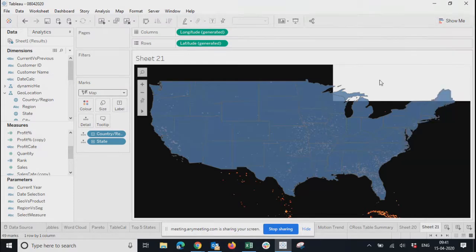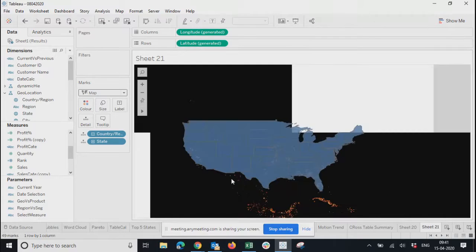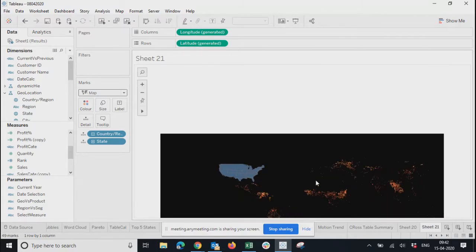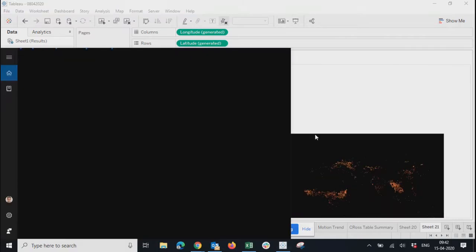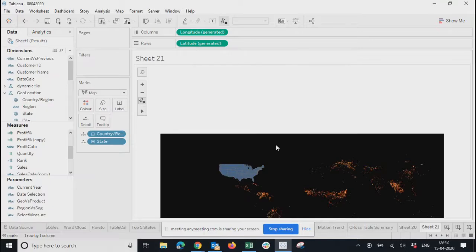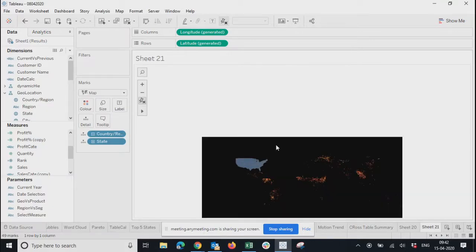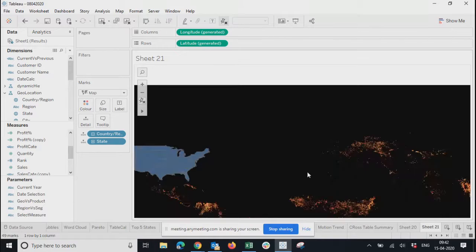Okay, so it comes like this. It seems that this map is not perfectly built. There is some image or something coming in on this side. But yes, you can see the background has been changed. You can see the complete world on this particular map. It seems to be the night view of the complete geography.